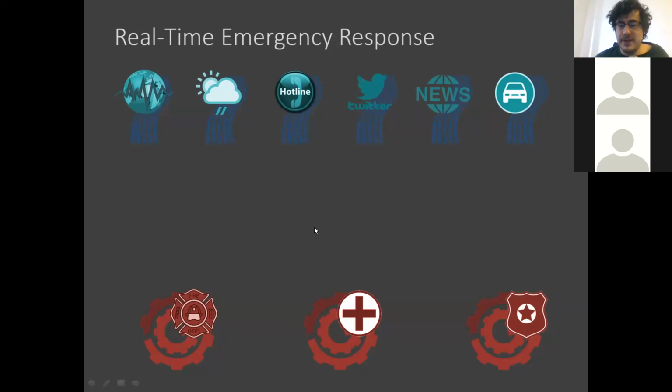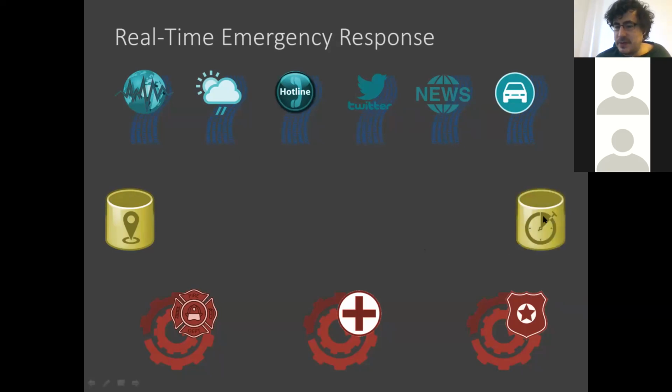So we have all these different sorts of streaming data, and obviously this is a very complex picture, right? We might also have some databases. So we might have a database of geographical places in Chile, for example. And we might also have maybe a database that is recording some sort of stream of events and reactions to different events.